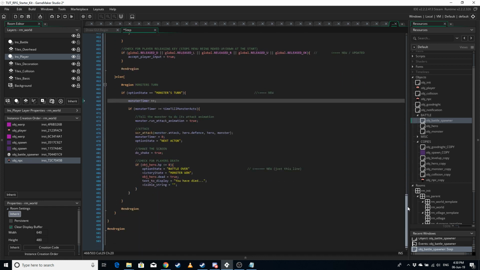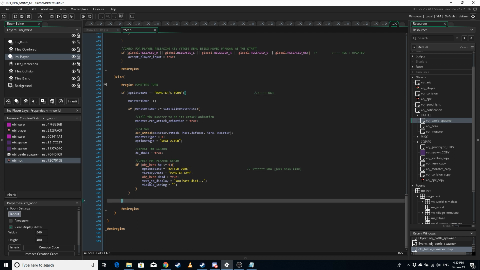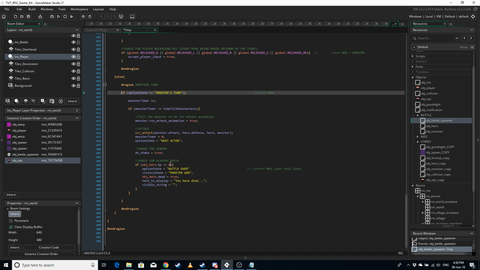And last of all, there's 2 things in the monster's turn. The first thing I've added is a check to actually see if it is the monster's turn. So if option state is monster's turn, then do this, and also set option state to battle over. If we don't add this bit, then the monster will continually show the attack animation after the player's dead. That might be something you want to keep in. So if you want to see that, just don't have this line in. Just comment it out. Otherwise, you'll need it. And if the player's dead, set option state to battle over.